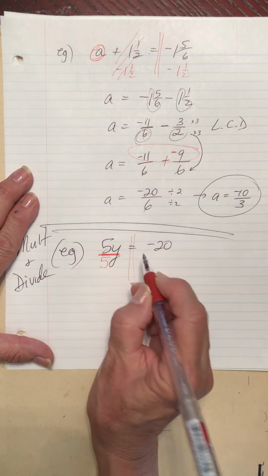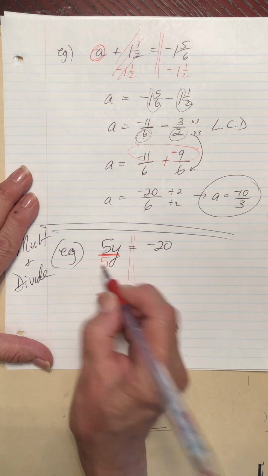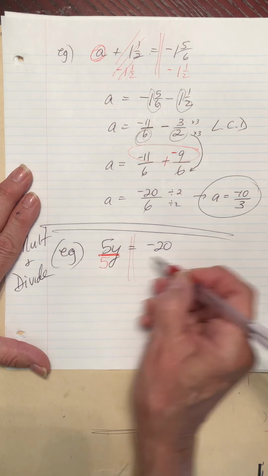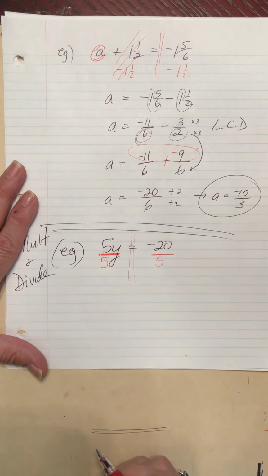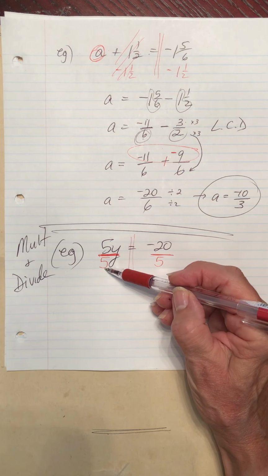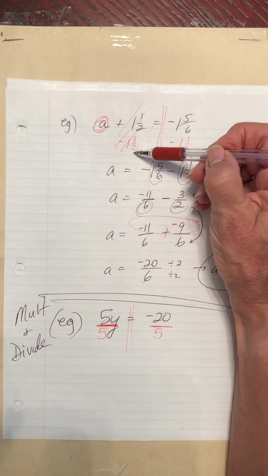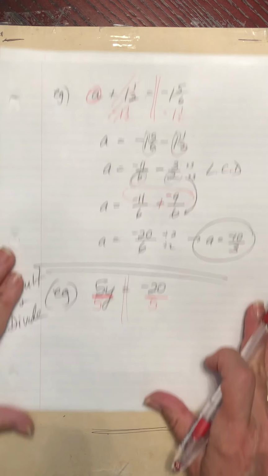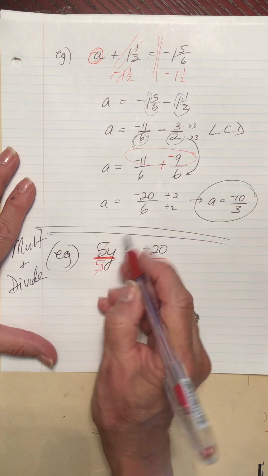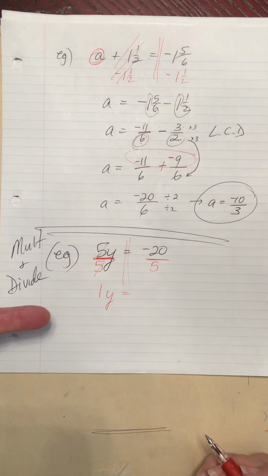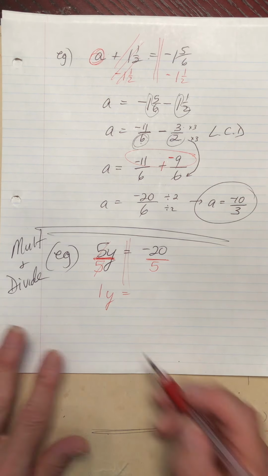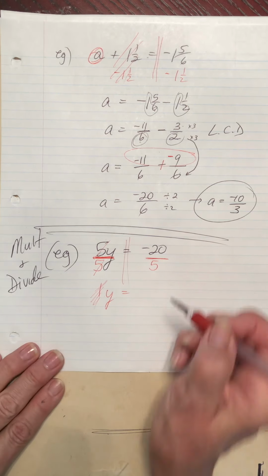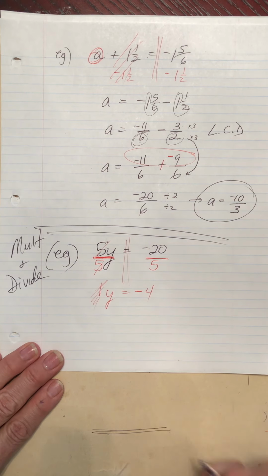This line is really the best way. Instead of showing a divide by sign, just that line making this a fraction indicates I'm dividing. So this side gets divided by 5 and this side gets divided by 5. Now this is 0, right? Over here when we did this, we got 0 because two values canceled each other out because they were equal but opposite signs. This is dividing. 5 divided by 5 is a 1. So that's what's left there. But we know we don't have to bother writing the 1, so really this 1 can disappear. So it's not a 0, it's a 1. And now I do negative 20 divided by 5, and I get an answer of negative 4.